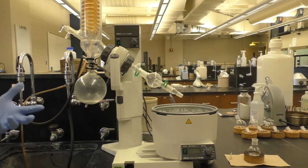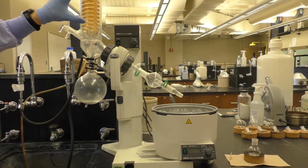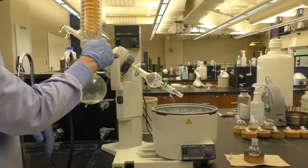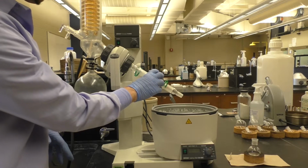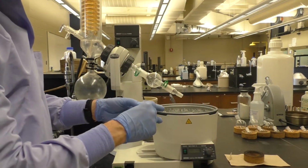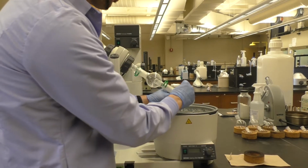And the way that this process works is that I have this connected to a water aspirator, such that when I turn the water aspirator on, it will pull a vacuum on the entire system, on this top column, on the solvent collection flask, and then, most importantly, through this center shaft here, through this bulb. Finally, it'll pull a vacuum on our actual collection flask, or our flask with material. So here I've got our material to be rotovapped, or to have the solvent removed. I'm going to connect that here and then hold it in place with a Keck clip.